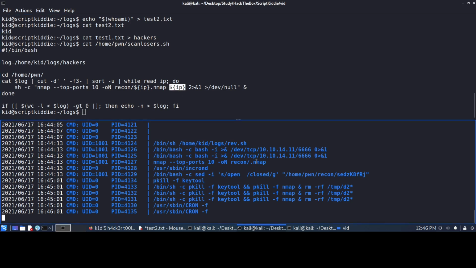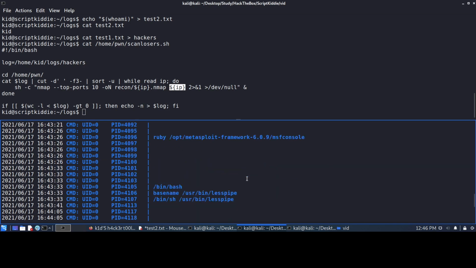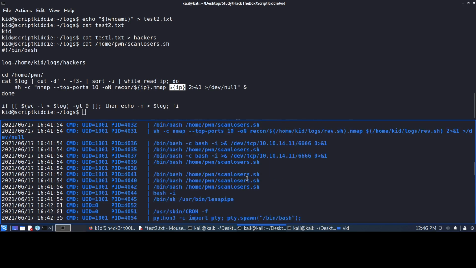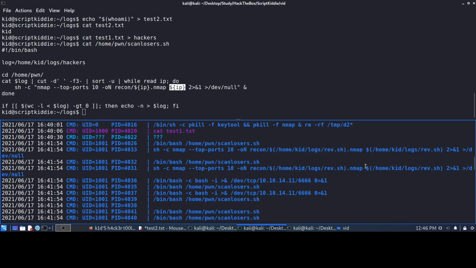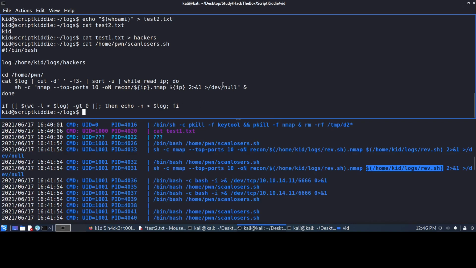Okay, and just another thing, as we saw that previous command injection, right? So I'll just show it over here where we got the command injection done. So this is where the command injection took place, and this is where our pwn shell came at port 6666. So this is what was executed. And most likely the whoami which we entered earlier was executed as well, but never mind. So any which way, we have this thing over here, and we need to comment this thing out.